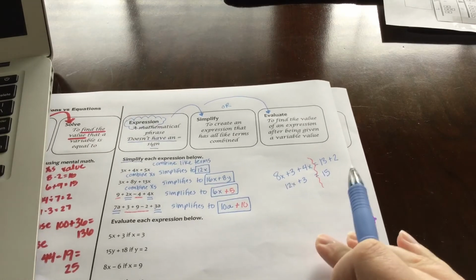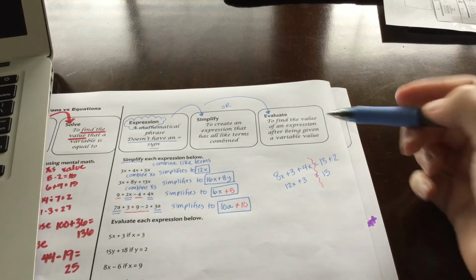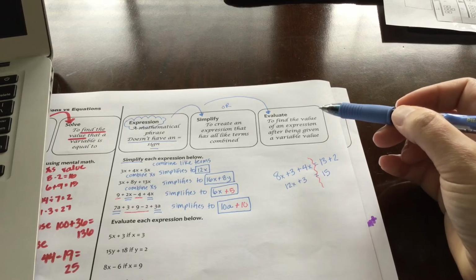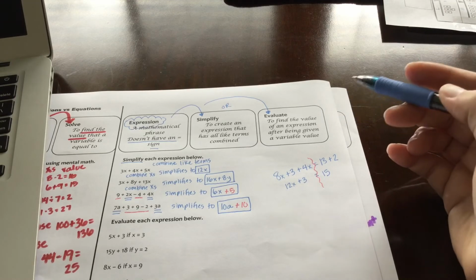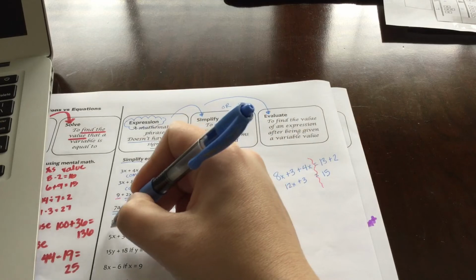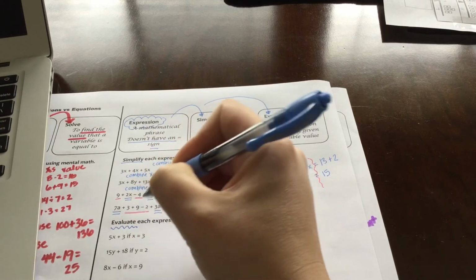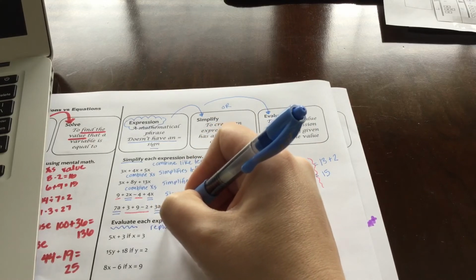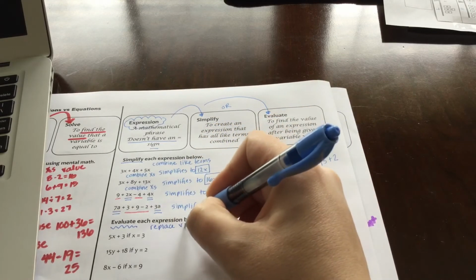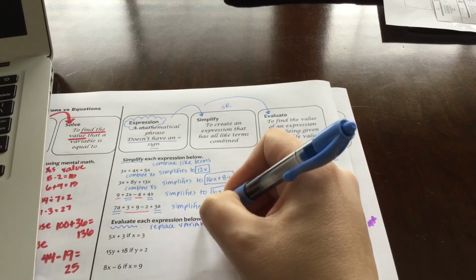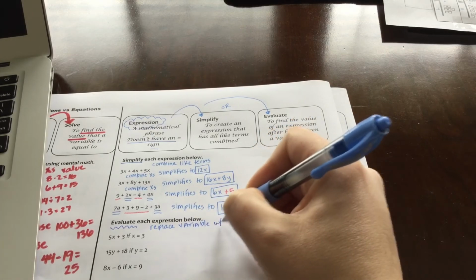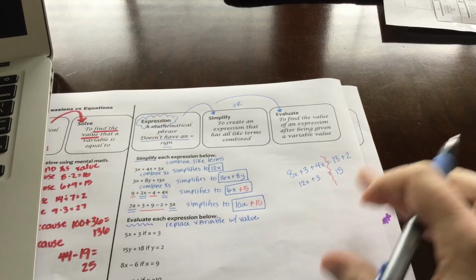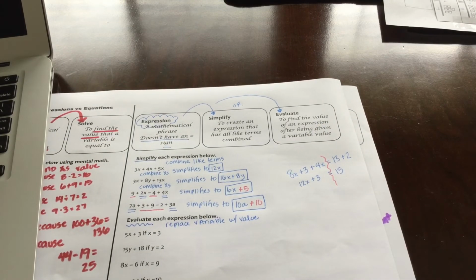When you evaluate, it means find the value of an expression, but after you are given a value of a variable. You're going to replace the variable with a given value.